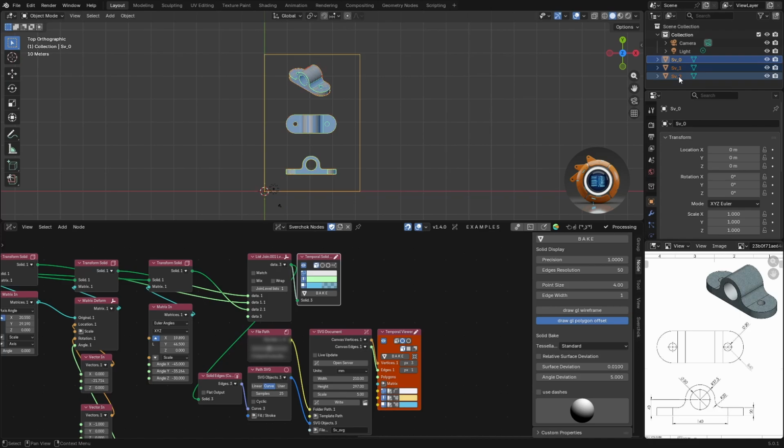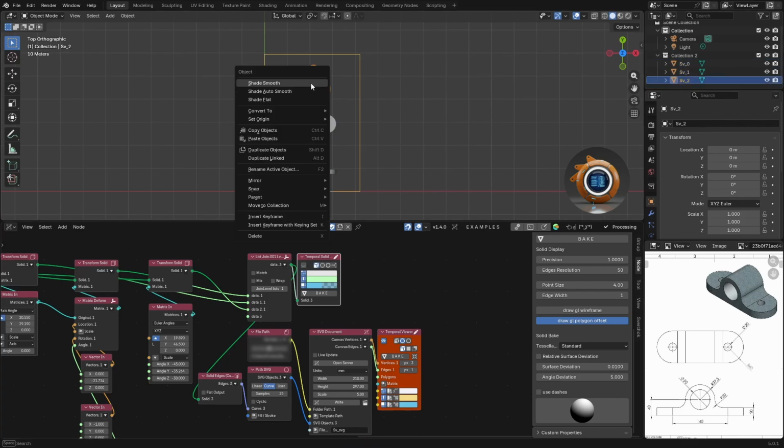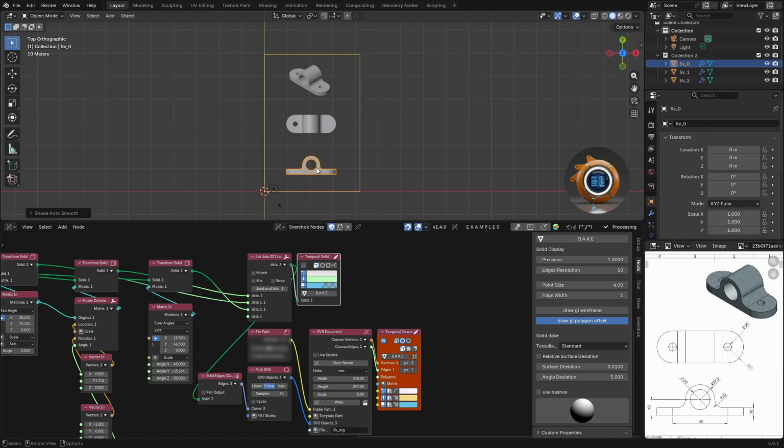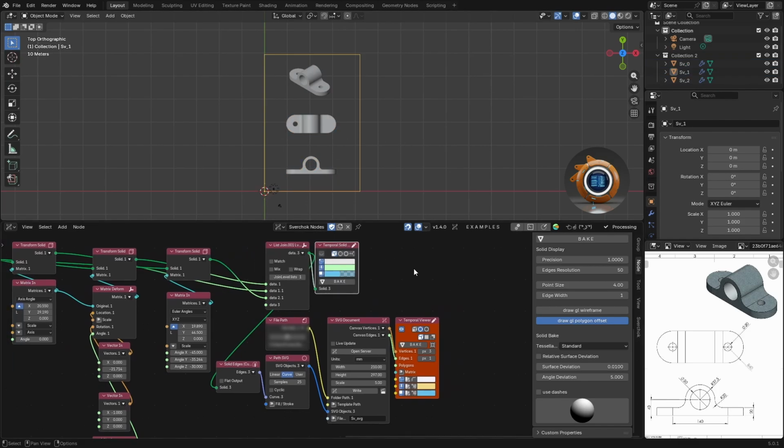So this small node setup is actually doing something quite powerful. It transforms the geometric information of the model into a structured vector representation. And that is exactly what drafting workflows need. If you would like a more detailed video dedicated entirely to drafting inside Blender, write it in the comments. I would be very happy to explore this topic further, because in my opinion this is one of the missing pieces that could make Blender even more interesting for technical modeling.